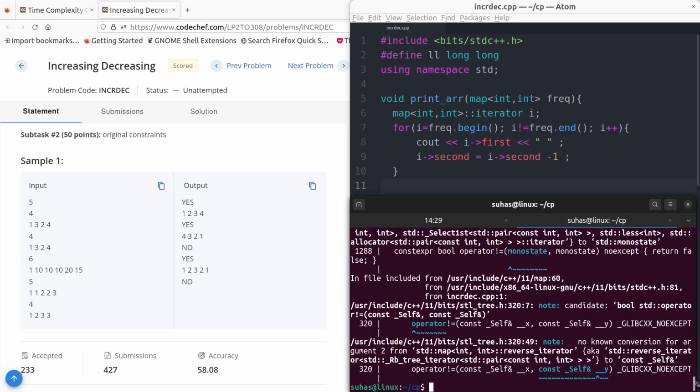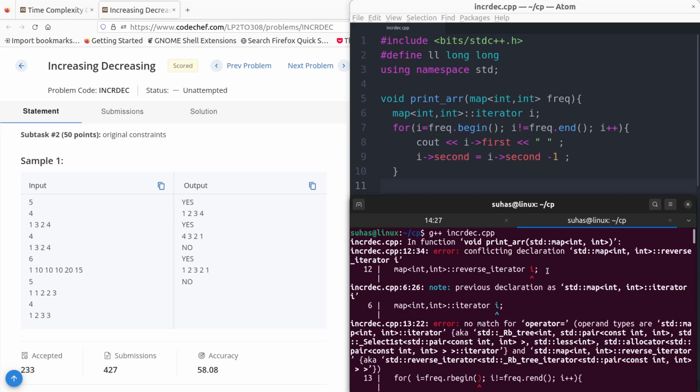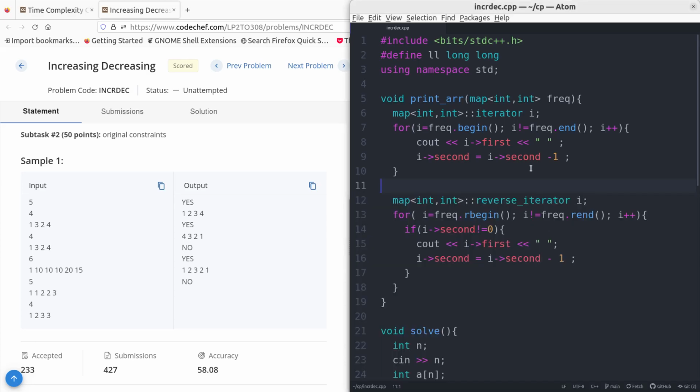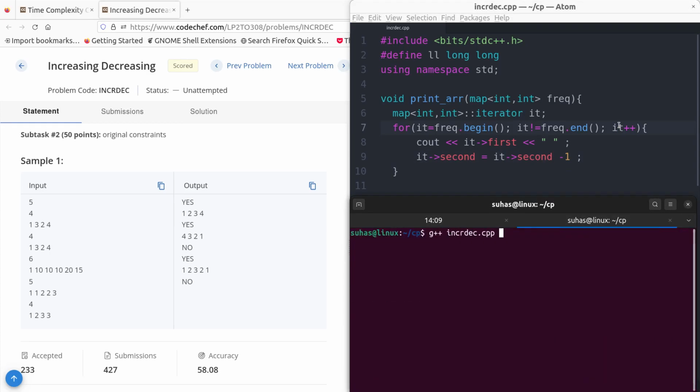Okay, we have taken a lot of time solving this question. Reverse iterator I, to use declaration as iterator. Okay, use IT. Apparently can't have iterators.